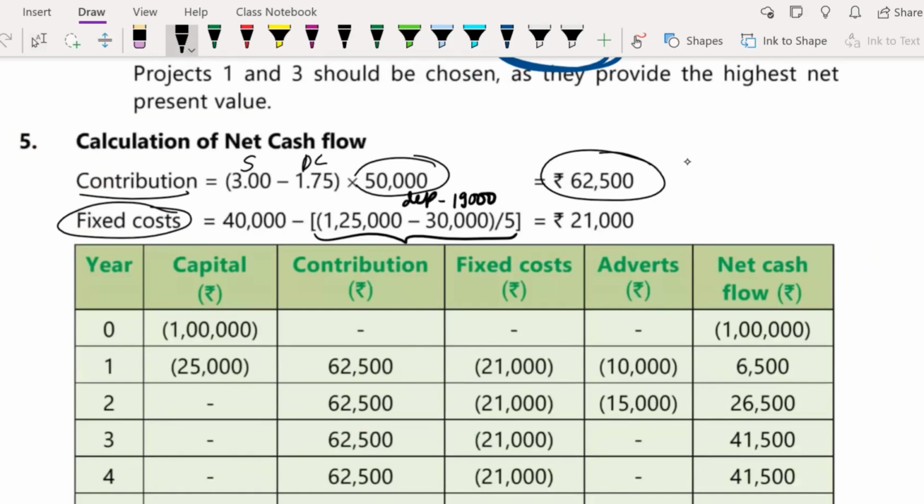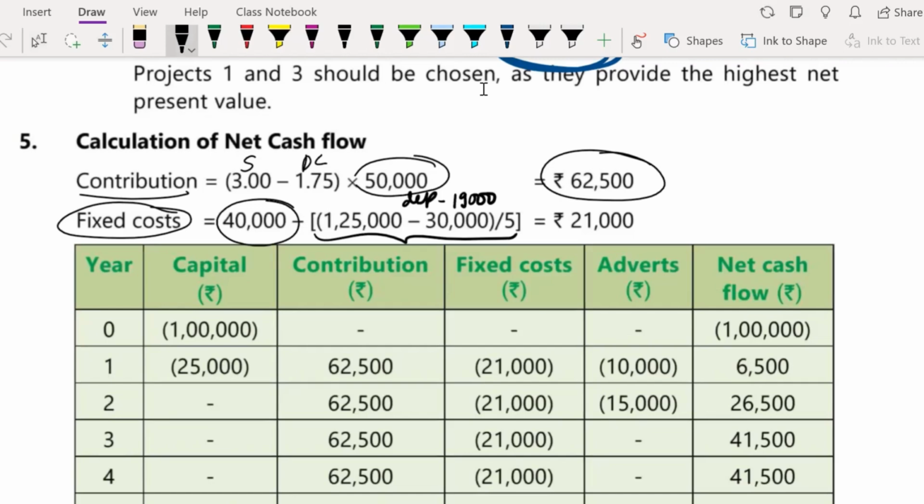And then you have your fixed cost. Your fixed cost is inclusive of depreciation. But in case of cash flows, will you take the depreciation or will you exclude it? You should not take the depreciation because there is no cash movement in that. So you will not consider it when you are considering your cash flows, unless you have a tax effect. Here, as you can see, no tax percentage is given, so you need not consider the depreciation. So your fixed cost was 40,000 per annum.